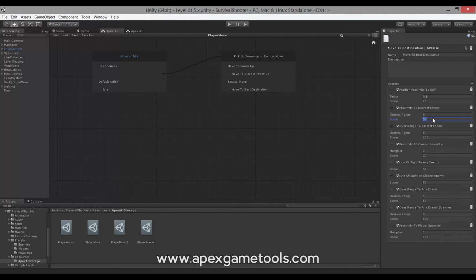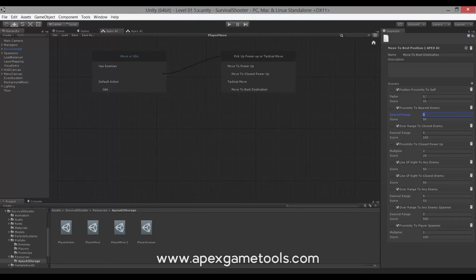And proximity to nearest enemy can maybe seem a little counterproductive with this one. But as you can see, the ranges are different. We want to stay out of close range of enemies because then they will hurt, but we also want to stay within a certain range of enemies so that we can actually shoot them. So this one will actually move our little hero so that he has a preferred range of 8 to the closest enemy, so that he can actually shoot them. He does have a further range than 8, but still, this makes him move around and he actually hunts down enemies.